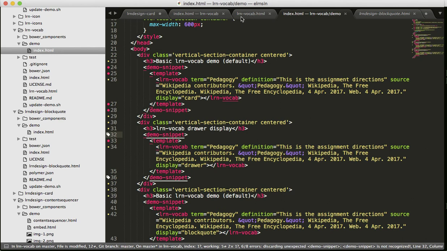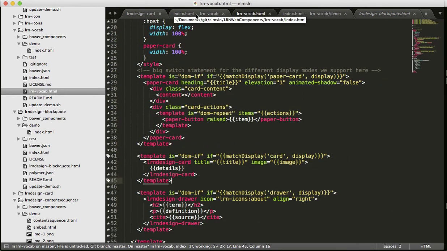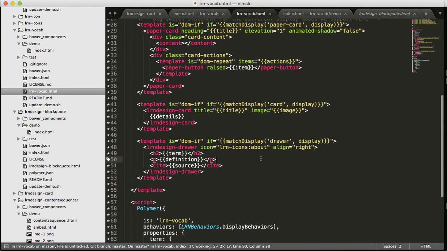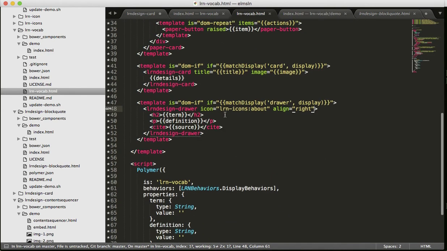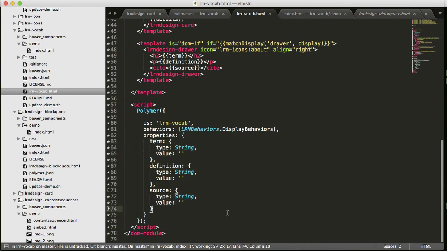And I mentioned before briefly, but we didn't go into it, there's display as an attribute, right? So you saw it in this, right? It says, hey, displays drawer. So then you're probably thinking, well, how the heck did that happen? Because there's no property that says display. Well, this is where the magic of behaviors comes in.